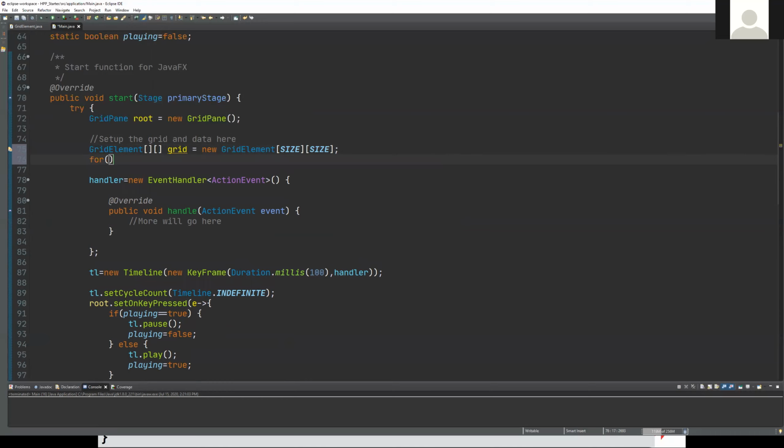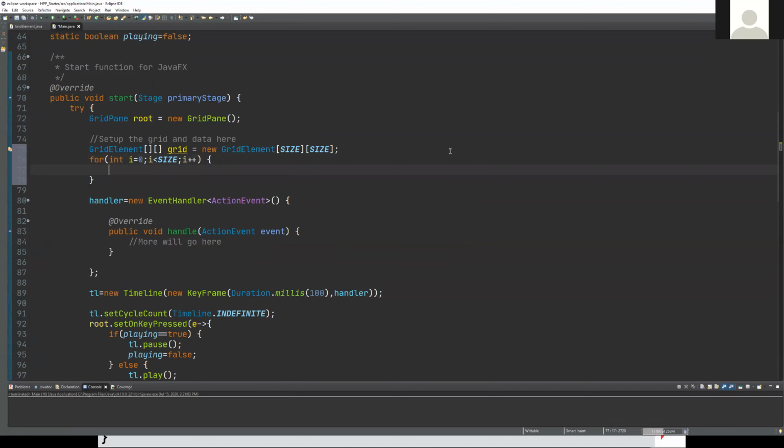Then I'm going to loop over all of this. So I'm going to add all of these grid element objects to my grid pane. So this is just getting the graphics set up. This doesn't have anything to do with the actual simulation model itself. So we'll start with i equals 0, i less than size, i plus plus, and the same thing for our other dimension. So we're going to have a j equals 0, j less than size, j plus plus.